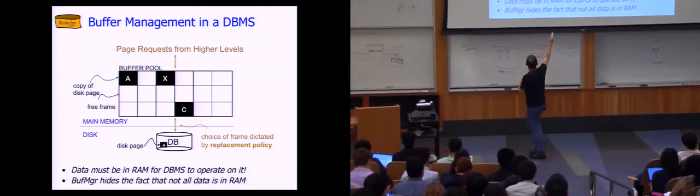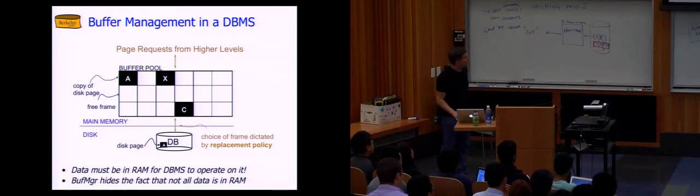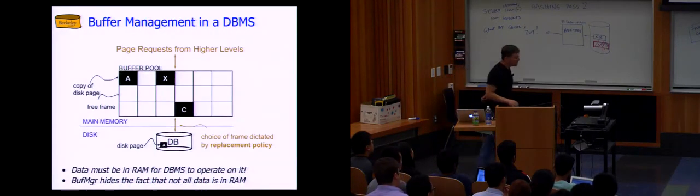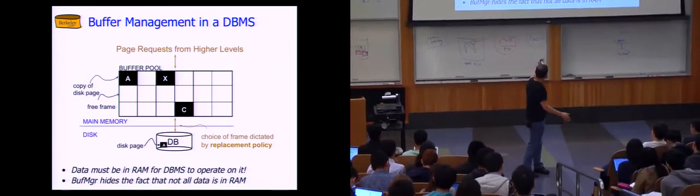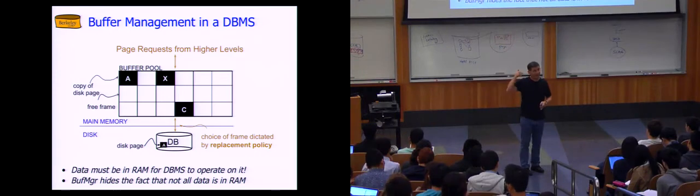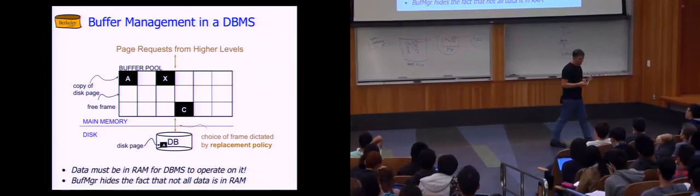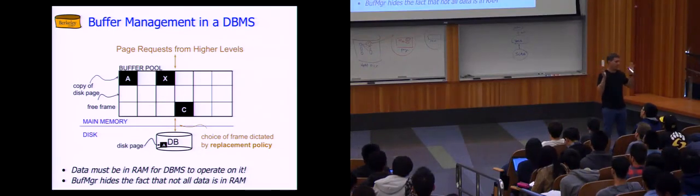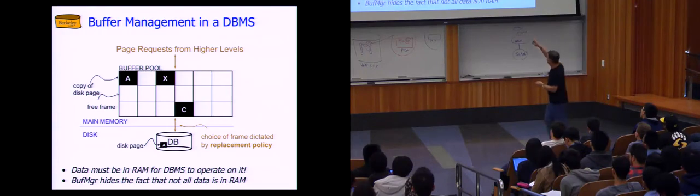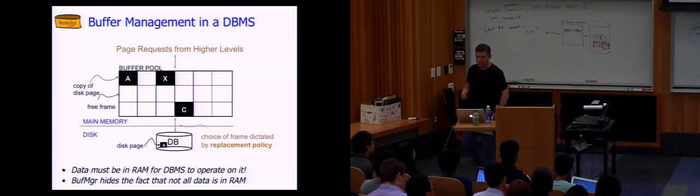So it's just a cache. Pretty simple. There may be free frames. The little lookup table will know which frames are free and which frames are containing particular disk pages. And then the frames will sometimes have to be replaced, as you would expect. If the buffer pool is full and you ask for page Y, which is not currently in the buffer pool, we're going to have to evict something so that we can bring Y in. We'll talk about what you do during eviction, but you can imagine that if the page has been changed, you have to write it back to the database. And if the page hasn't been changed, you can essentially just throw it away. We're going to have to choose which page is the best one to replace based on some replacement policy. We'll talk about these replacement policies as well.